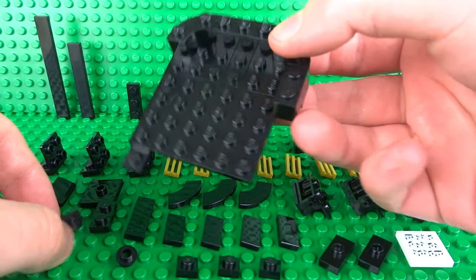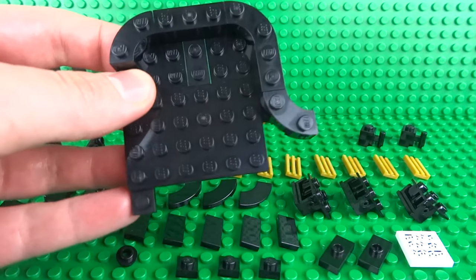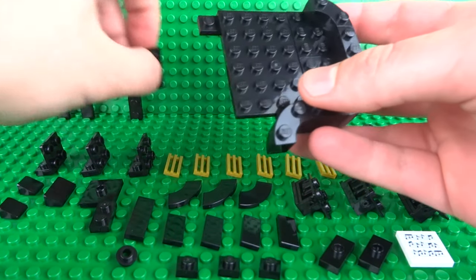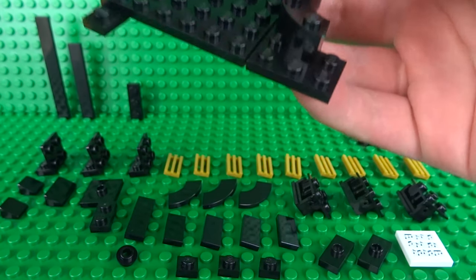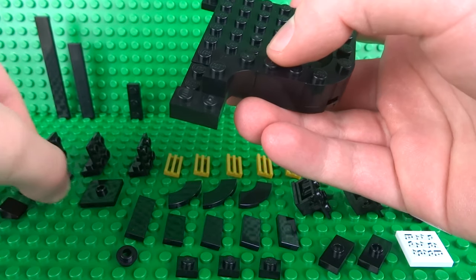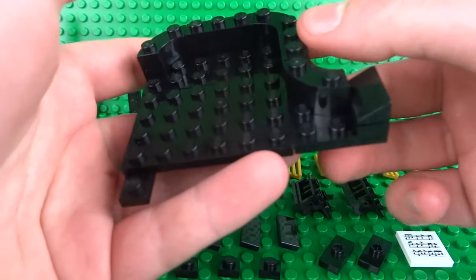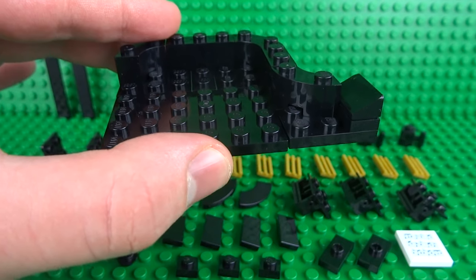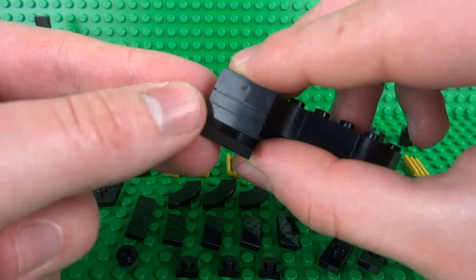Underneath the brick, use a 1x2 plate to extend it out a little bit, then attach another 2x2 round brick facing outwards — that will be part of the bit that sticks out on the grand piano. Then we can build that section with a 2x3 plate and another 1x2 plate on end, and fill this in with a 1x2 slope piece. Just check that you've built all of that correctly because the spacing is quite exact, then finish this bit off with a 1x3 plate.